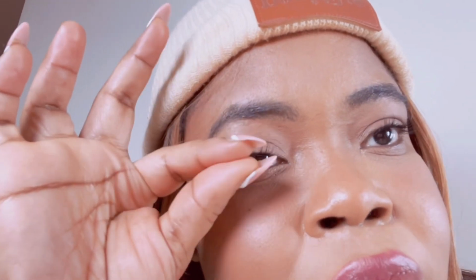I'm literally crying because a piece of it stuck in my eye. Right away. Now I'm starting all over again because two of them decided to come off after I started tearing up. So, but this one, is it holding up? I have a feeling it's going to come off. Yep, it's coming off. Dang it. Yep. I don't know why people are making it seem like it will last 3 days, because I am struggling with it and it's not staying on.